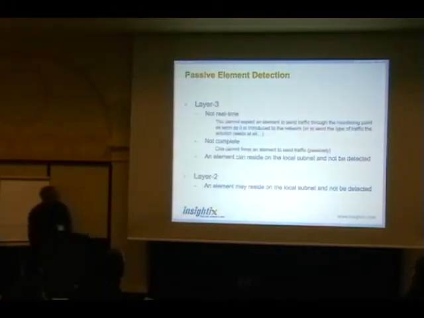As I mentioned earlier, layer 3, first and foremost, is not real time, because if something is connected to the network, we cannot make that something actually send the traffic through the router or through that specific monitoring point, and access to the local subnet will be given. Nothing can be done against it. At layer 2, we can do other tricks.